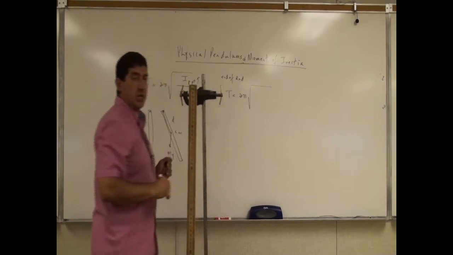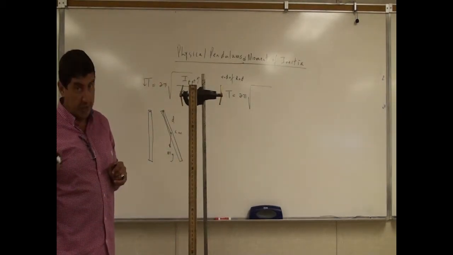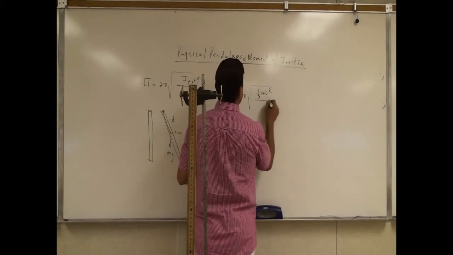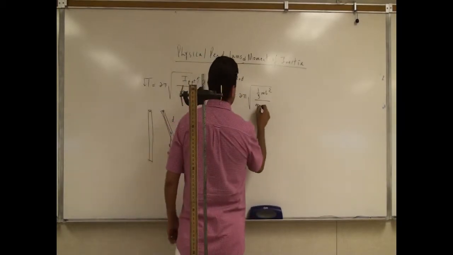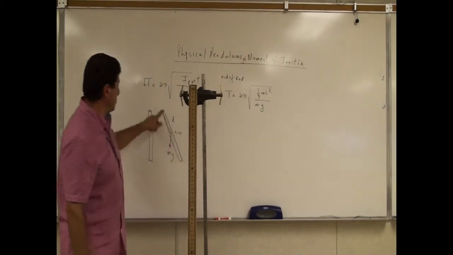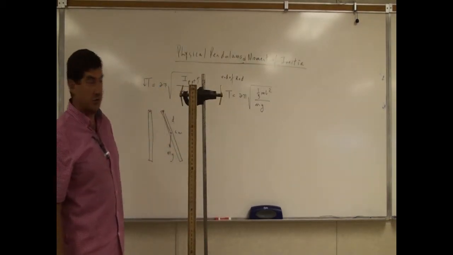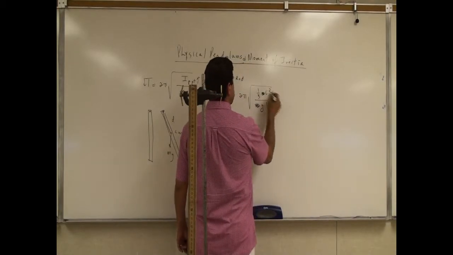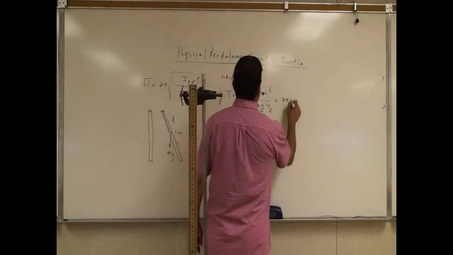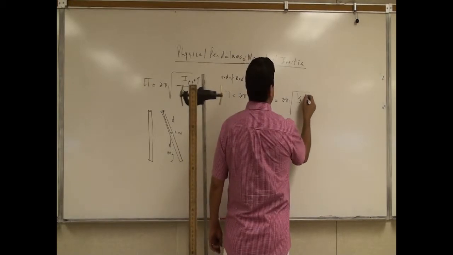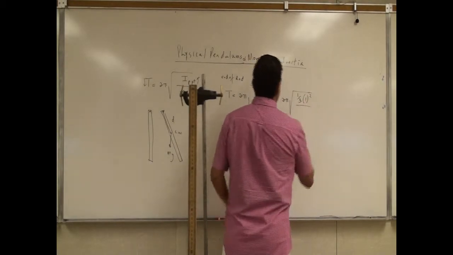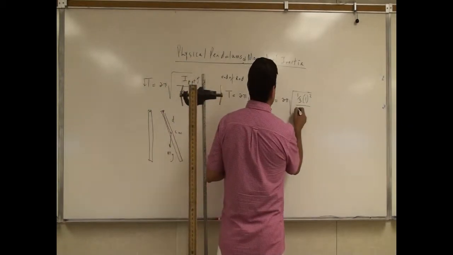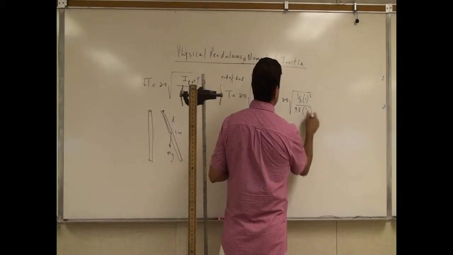The moment of inertia of a rod or ruler about the end is 1/3 ml squared. 1/3 ml squared divided by mgd. And then the distance d will be half the length of the rod, so it's going to be L over 2. And then the mass of the ruler is going to cancel. So it's going to come out 2 pi square root of 1/3 times 1 squared, since it is a 1 meter stick, and then you have here 9.8 times 1 over 2.